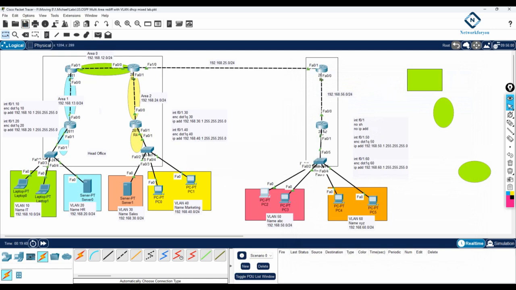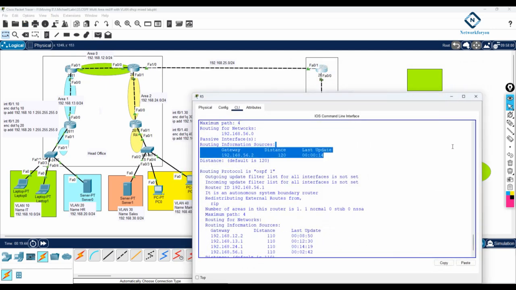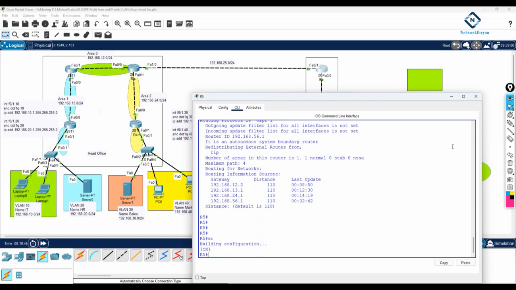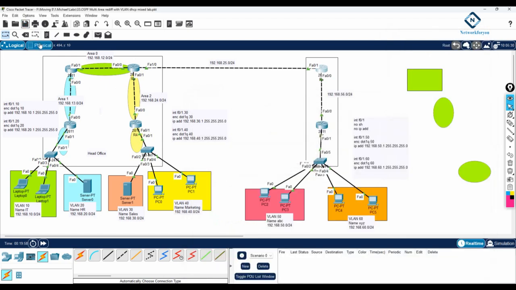I will just save the configuration whatever we modified. I think we modified only here, and I think anything in the notepad I also added. So I will upload all this, so you can revise if you get stuck anywhere and do the same lab. This is simple only, not that complex, but here you have the multi-area and redistribution we did.